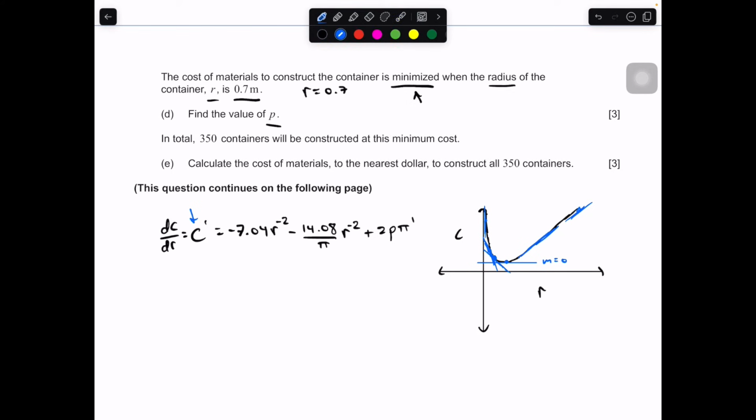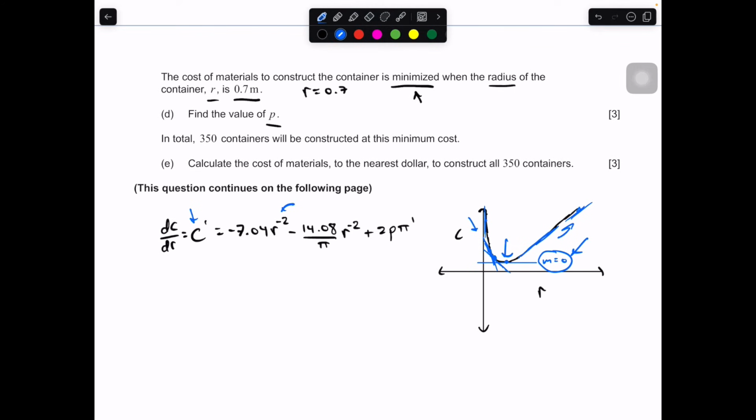And if we find out where this slope is equal to 0, then by definition we've found our minimum, because it's done all of the decreasing that it's ever going to do. And now it's eventually going to start increasing again. So where is the point where the slope is equal to 0? And what does that mean in terms of our derivative? All the derivative is, remember we call the derivative our slope function or gradient function. What that means is it gives us the slope of a tangent line at different points. It gives us the slope of the graph at different points. And what we're asking here is, okay, well, when is the slope equal to 0?